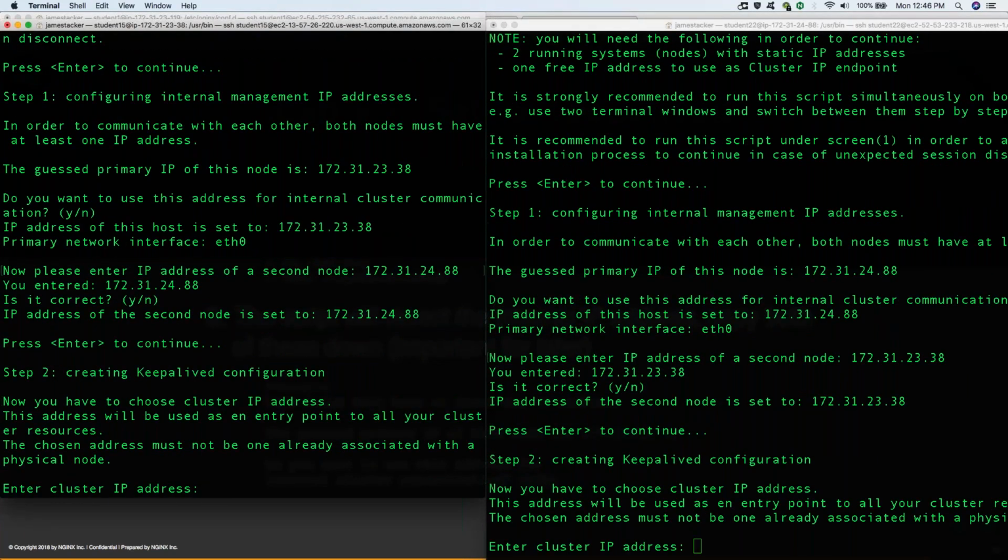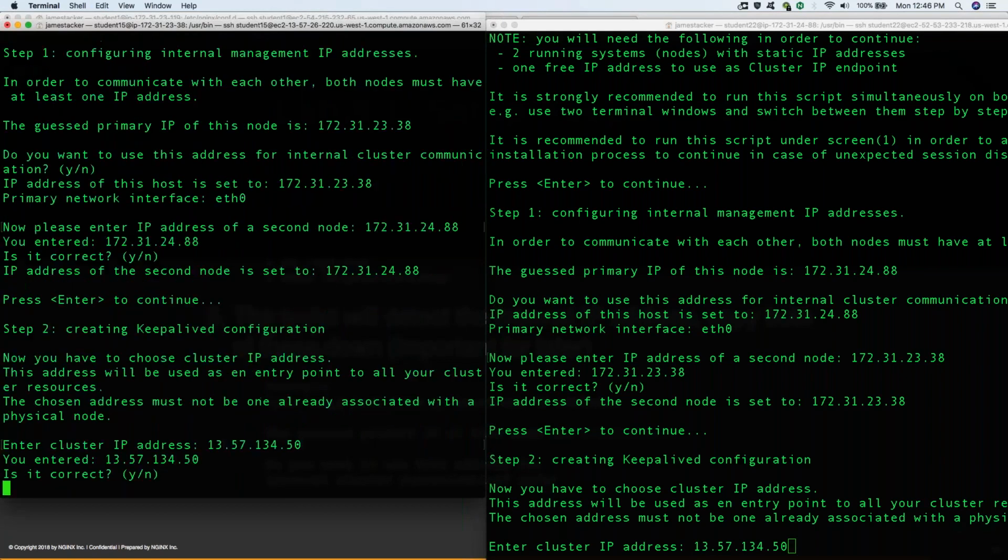Okay, now it's going to ask you for your VIP, or as this says, the cluster IP address. Now this should be in your sheet that I gave you. Use the IP address, don't worry about the allocation ID quite yet. For your VIP, let me see if I can find mine. I hope you guys all have your VIP. If not, I have it here on the sheet. We're going to enter this twice for both scripts. So we have one here and one here. I'm going to do it on the primary first.